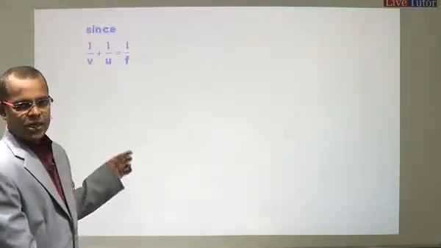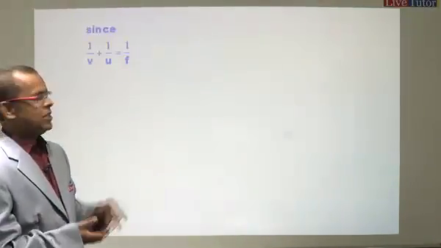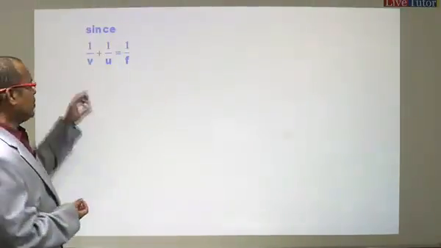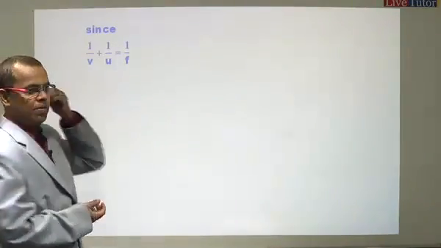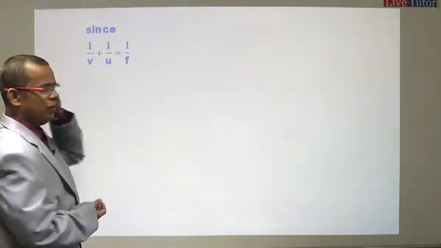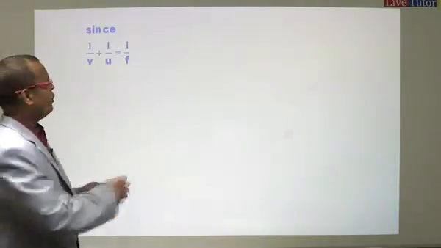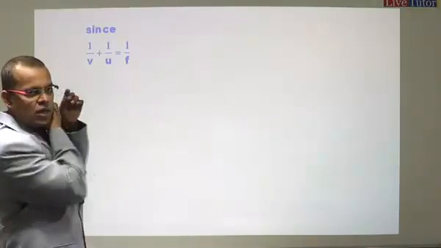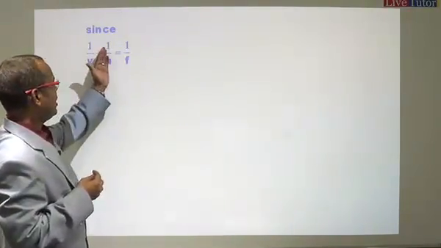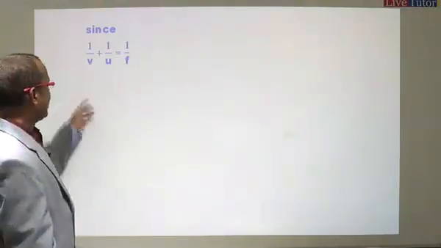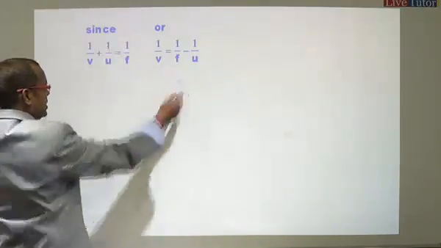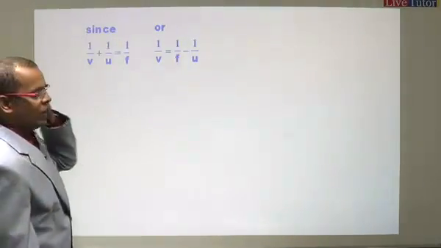Now let us come to the mirror formula. Using the mirror formula, we are going to find the value of V. What is the formula? The mirror formula says 1 by V plus 1 by U is equal to 1 by F. In this, the U value, the object distance, we know, and the focal length also we know. So these two values are known to us. So what can we do? We can take the unwanted variable to the other side. We keep 1 by V as it is and take 1 by U to the other side. So it becomes 1 by F minus 1 by U.